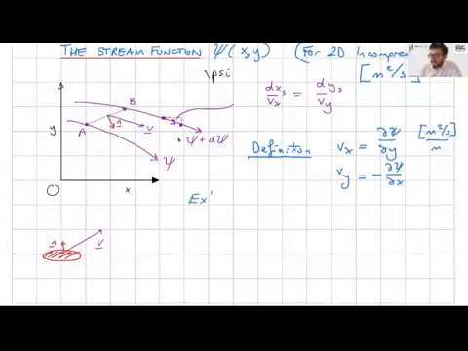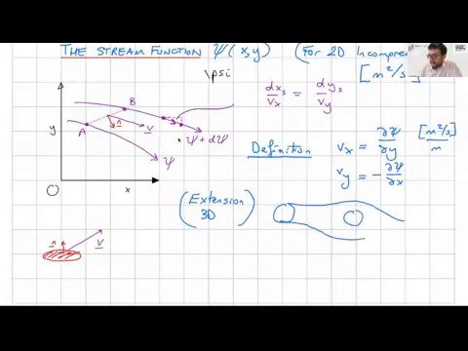I'll also point out that there is an extension to 3D, where in 3D we might be interested in a three-dimensional body of revolution. And so we might be interested, for example, in flow past a sphere, as we've talked about. And then the idea is that if this is an axisymmetric body of revolution around here, then everywhere the velocity is tangent to the streamline. And so there's no flow across here, and people will refer to this as a stream cube. So that's an extension in 3 dimensions to what we're going to draw in 2 dimensions.